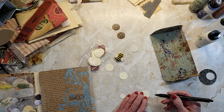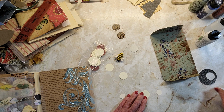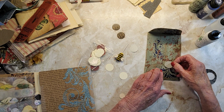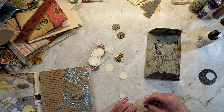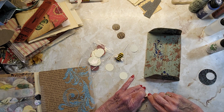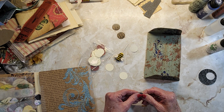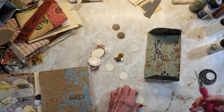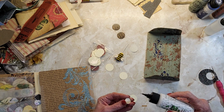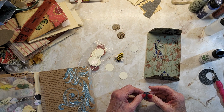I haven't done this for a while. No, I can leave it. That's fine. So what I'm going to do, and here you'll have to find your own center so you can put your eyelet or whatever you're going to put. Then I'm just going to put this on top like so, and poke a little hole in it, because this is going to cover up my template. I'll poke a little bit of a hole there, and then I'll glue these to the back of this. Okay.